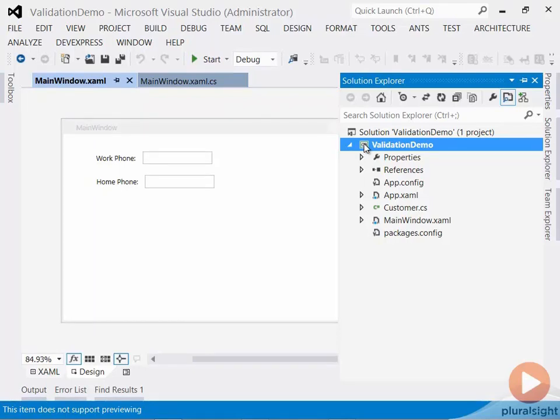In this demo, I'm going to get you familiar with validation rules in WPF, which are objects you can create to encapsulate a rule and attach to a binding as a different way of setting up your validation. Starting point for this demo is the end of the last one. We have our work and home phone inputs. The home phone is still hooked up with an exception validation rule. We're going to hook up a WPF validation rule to the work phone.